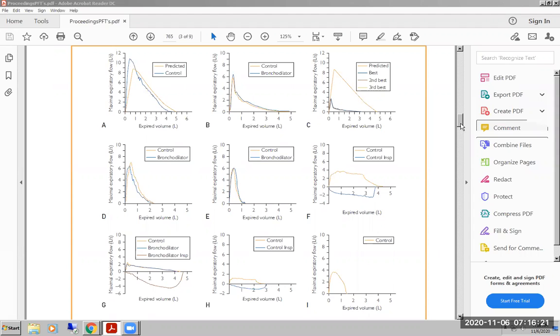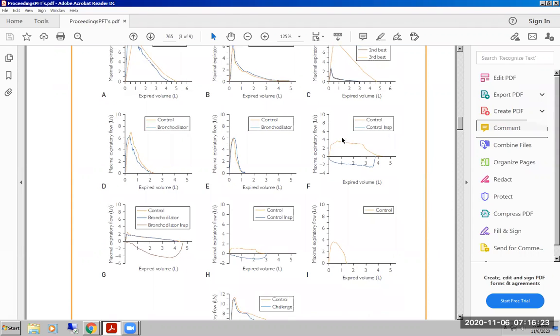So if we go to these next flow loops and we take into account not only expiration, but also inspiration. And I really struggled with these because initially I look at these and I'm saying, well, man, they're all abnormal. Both of those loops are abnormal. But I think when we're looking at the issue of expiratory and inspiratory flow loops, it's the proportionality. So this one right here is basically saying that the inspiratory loop is attenuated. Here's one where the expiratory loop is attenuated. Here's one where inspiratory and expiratory are both attenuated.